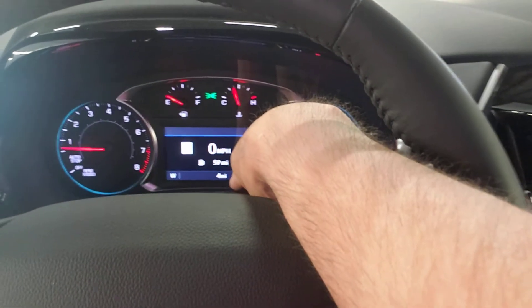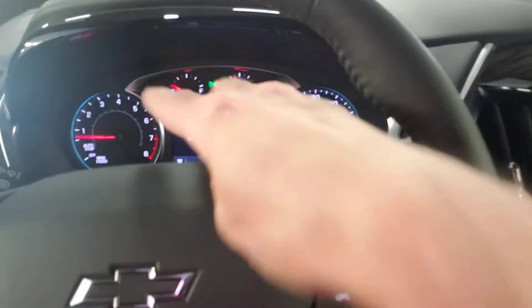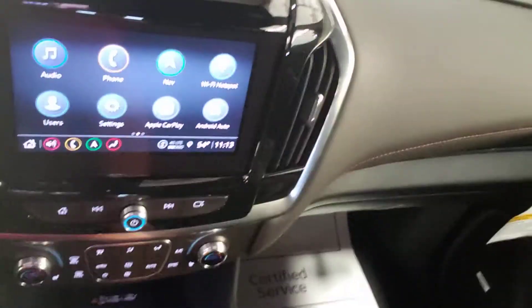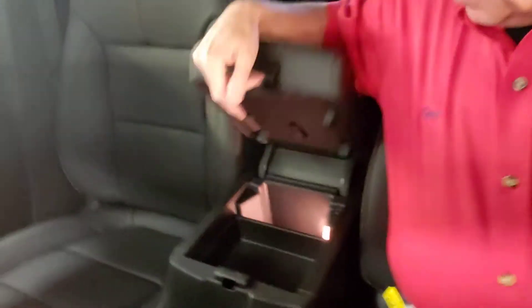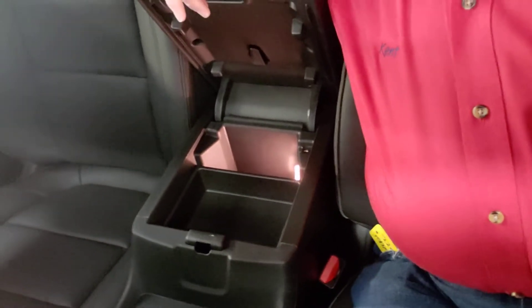Only four miles on this unit — it's brand stinking new. If we were out on 6th Street, it would tell you what the speed limit is. Lots of nice little features: Bluetooth, of course. You have wireless charging down here. You put your phone down there, and if it's wireless charging capable, it will charge for you. Huge spot in this armrest for lots of storage — I could keep my Atkins bars or peanut M&Ms there. All those nice little things can fit into this unit.